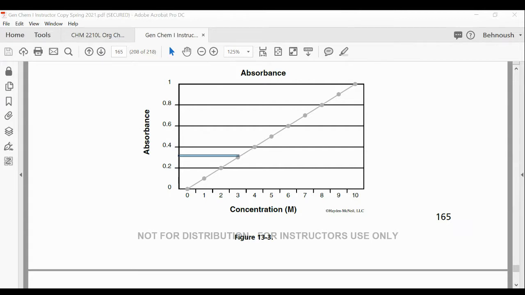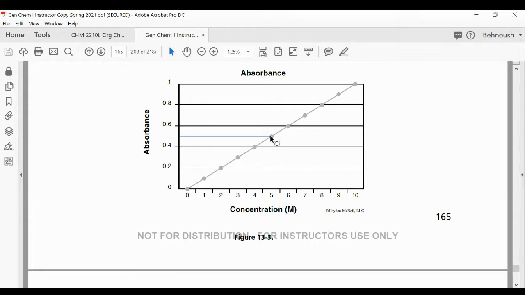If the absorption was 0.5, what would be the approximate concentration? If you're told that the absorption is 0.5, on the graph you start with the absorption line, and the absorption is scaled by 0.2, so you have 0.2, 0.4, 0.6. So you have to approximate 0.5, or use a ruler and draw a line from 0.5 until it crosses the graph, the calibration curve.